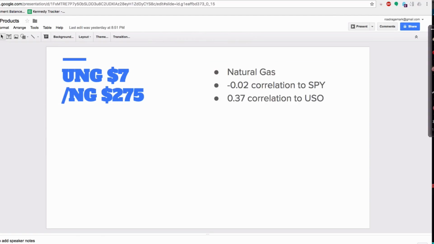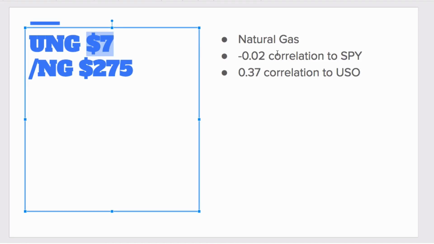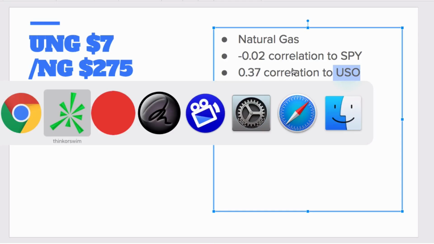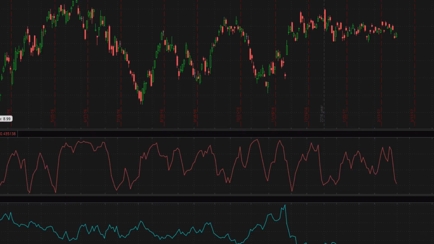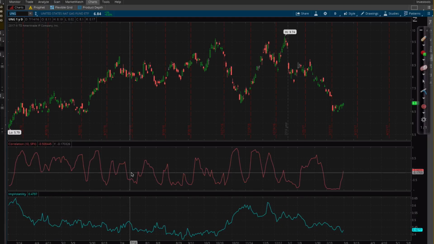So that's USO. Next one, UNG, which is natural gas. Again, unfortunately, a very cheap stock. From now on, in addition to the SPY correlation, I'm going to talk to you about correlation to the other instruments within the sector that we're talking about. So again, not particularly even correlated to oil, but it can be from time to time. Let's take a look at UNG. And implied volatility is low. There's my correlation. So you see, generally not. It's pretty low. Most of this chart is generally not correlated to the market.